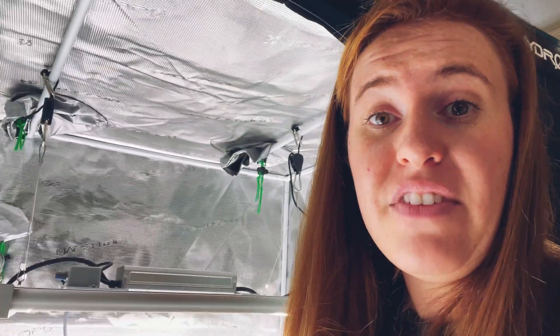The question everyone probably wants answered is whether you can use a grow light without a tent — and the answer is yes. You may notice some energy loss, meaning your light utilization may be less efficient, however what you can grow may be more. With a grow tent you may get a harvest sooner but have less area; without a tent you can grow over a larger range and move plants according to their sunlight needs. If you're sensitive to scent — whether cannabis or tomatoes — you probably want a grow tent, but otherwise you'll be just fine.